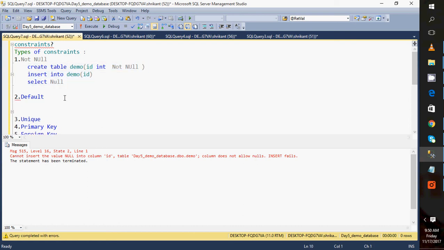So default is the constraint which specifies the default value. For example, I am creating a table called default, and ID is this one. This is the code for setting the identity value. You can ignore this, otherwise just remove it for simplification.